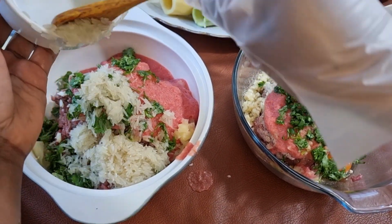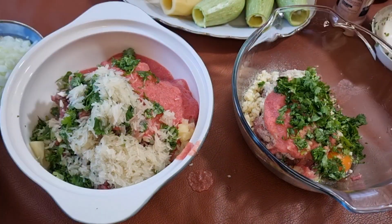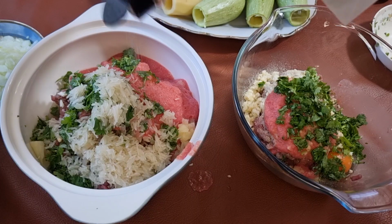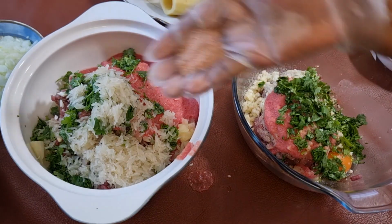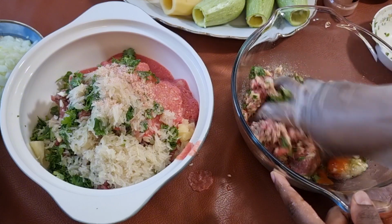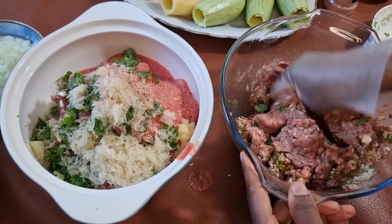Then we're adding some rice. I'm using basmati rice. Make sure you wash your rice. So I'm adding my rice in the stuffing. And then I went ahead to add some salt, just adding some salt for seasoning. Then mix everything nicely.